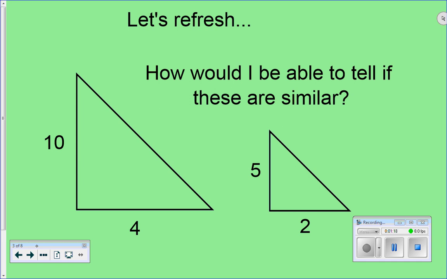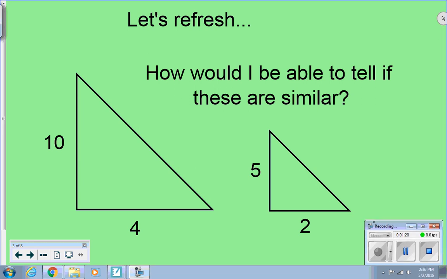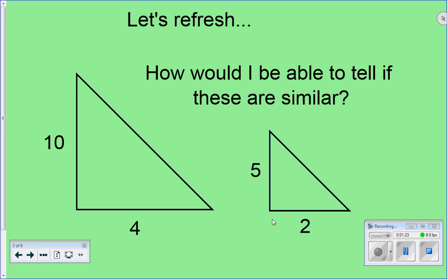So first thing, let's just look at this. How do I know if something is similar? Before even these two, how do I just know in general if something is similar? Maddie? Set up a proportion. Okay, they divide and they're equal. Yep. But they're the same shape, and that doesn't mean they're always similar. They do have to be the same shape, but that doesn't always mean they're going to be similar. Jacqueline? Okay, maybe. Reduce? Yep.